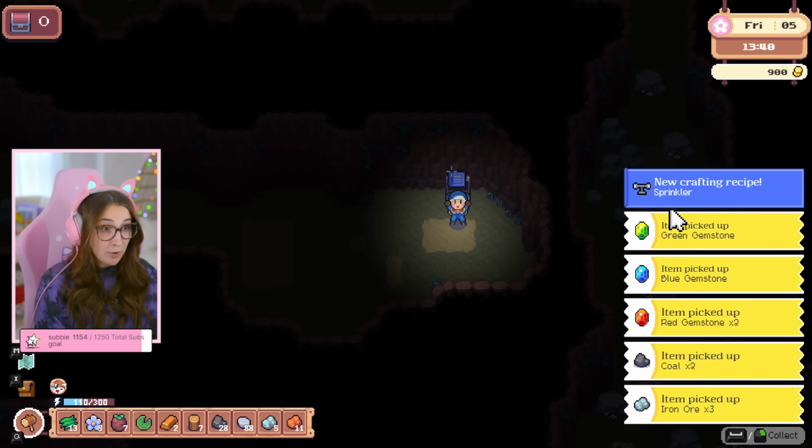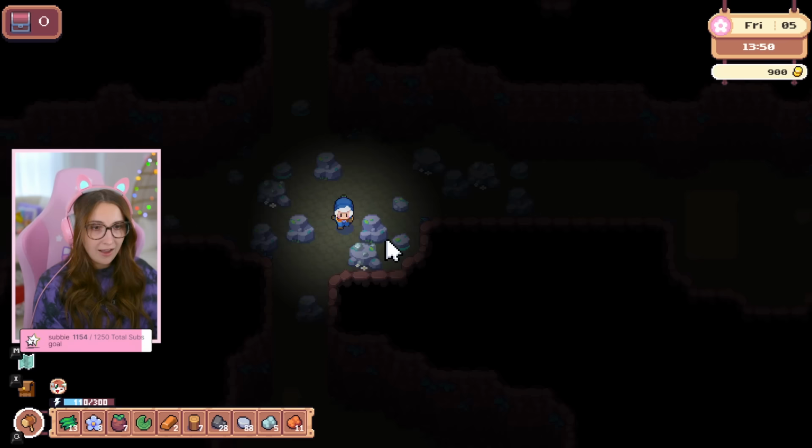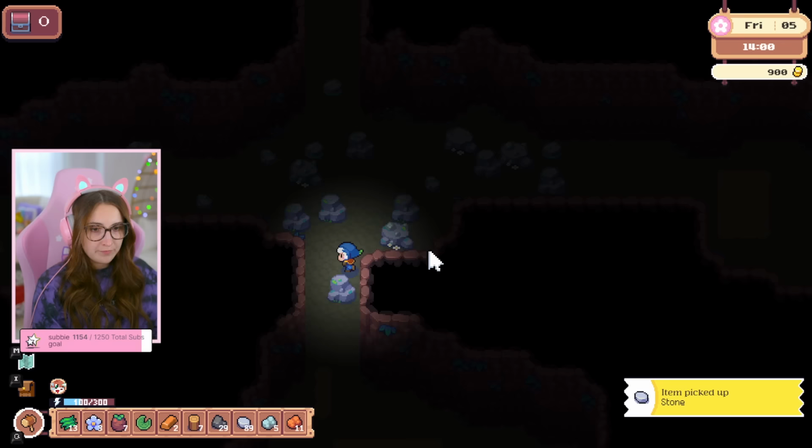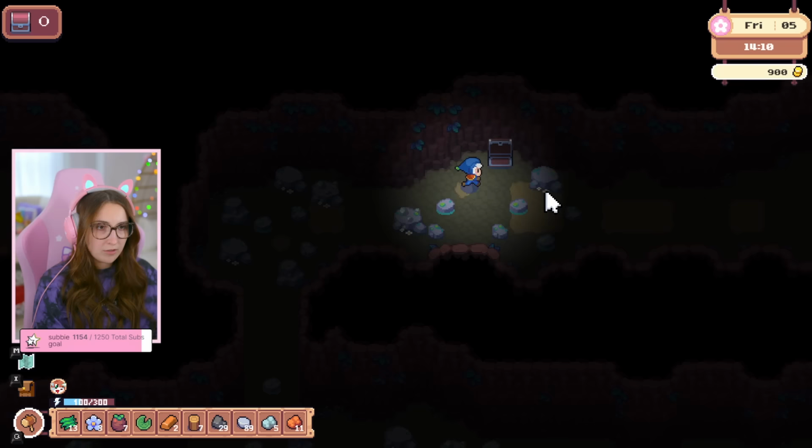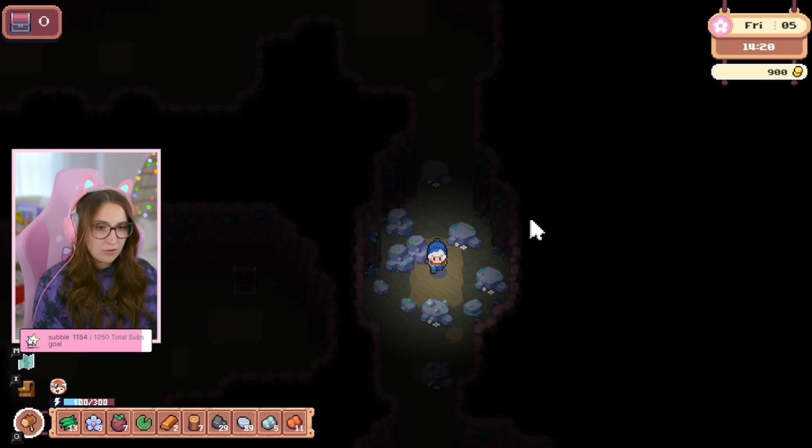A sprinkler! Ooh. Ah. That's good stuff. Wait, why is this one blue underneath? No reason. Alright, is there anything else I can grab in here? Probably not. Maybe I got all the iron already. I did.